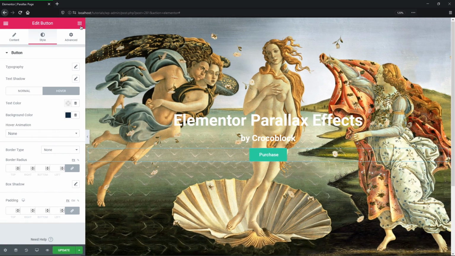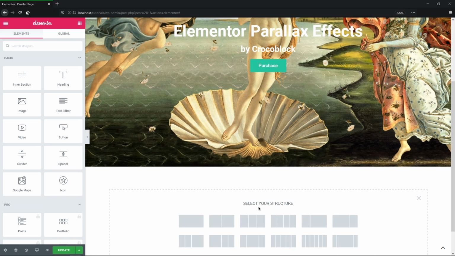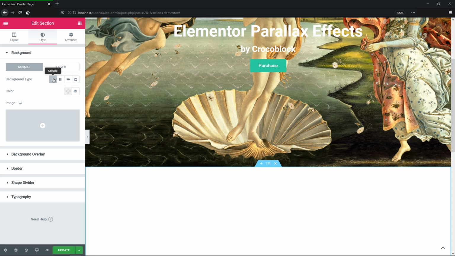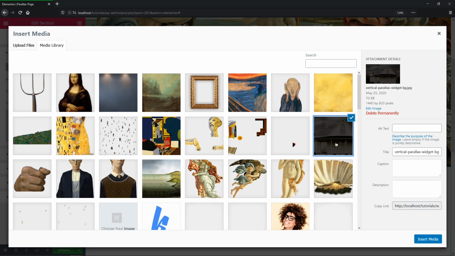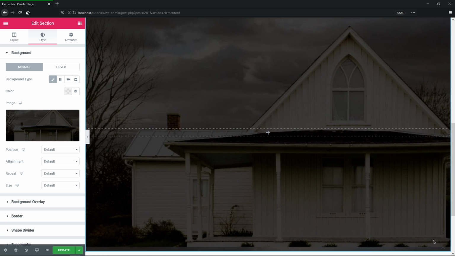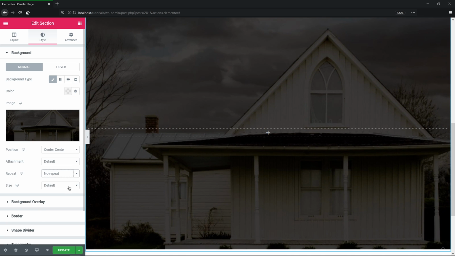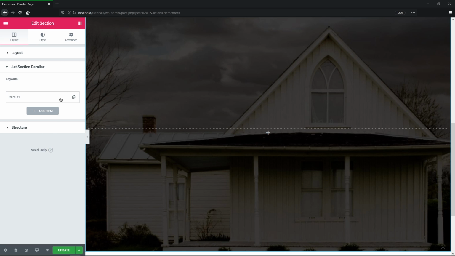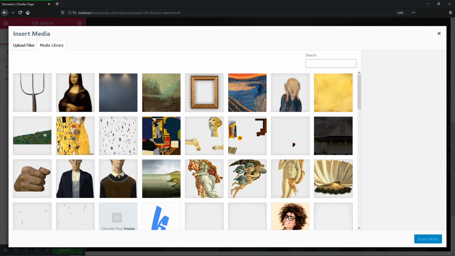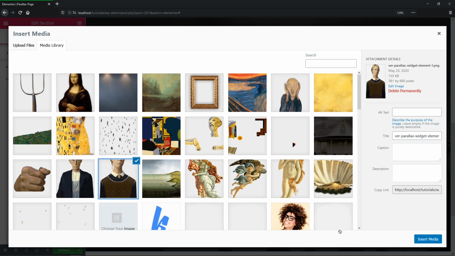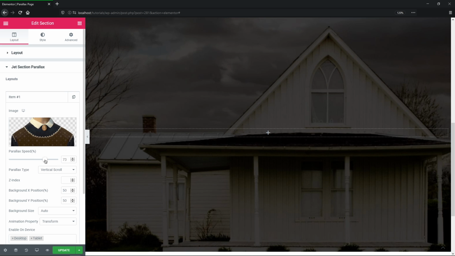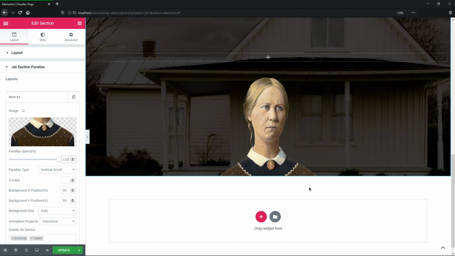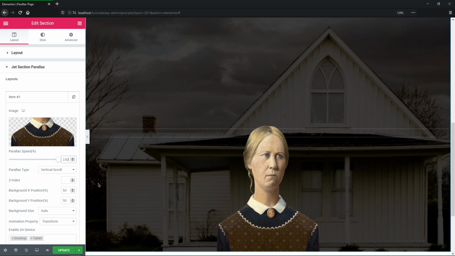Okay guys, so let's proceed with another section. I'll be using the same height settings throughout the video because this way it is much easier to see the effects in action. So now I'll add the background image, set the position to center, no repeat, size cover, okay. To tell the truth, this parallax sample actually creeps me out, seriously. Let's start with the lady. Insert the media. So, speed, let's make it 150. There we go. I'll move her to the left.